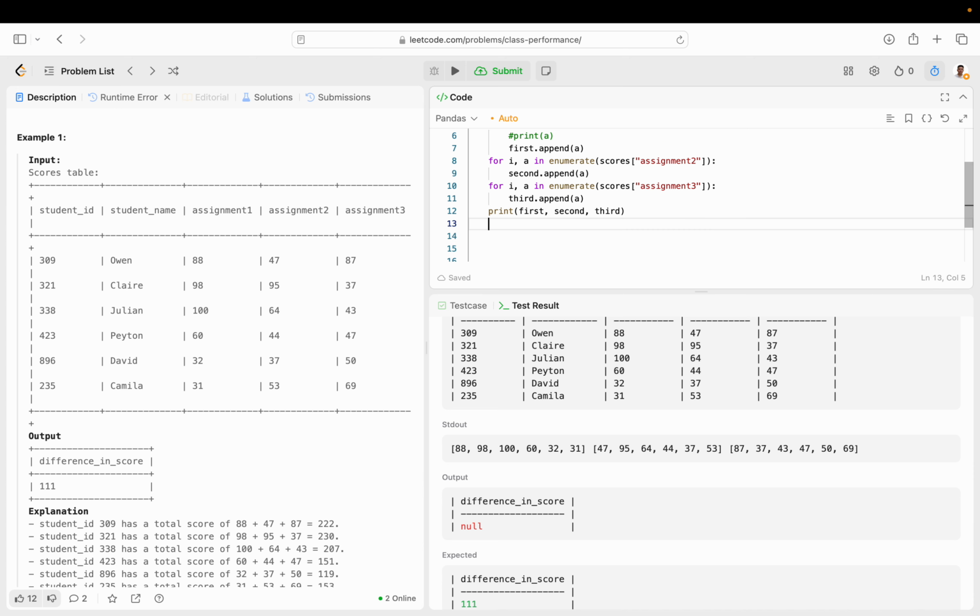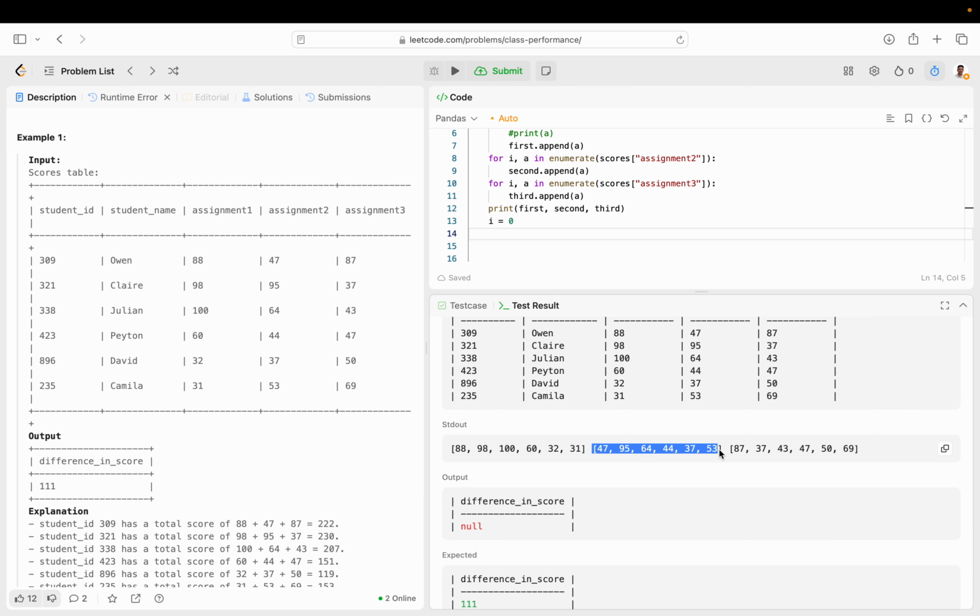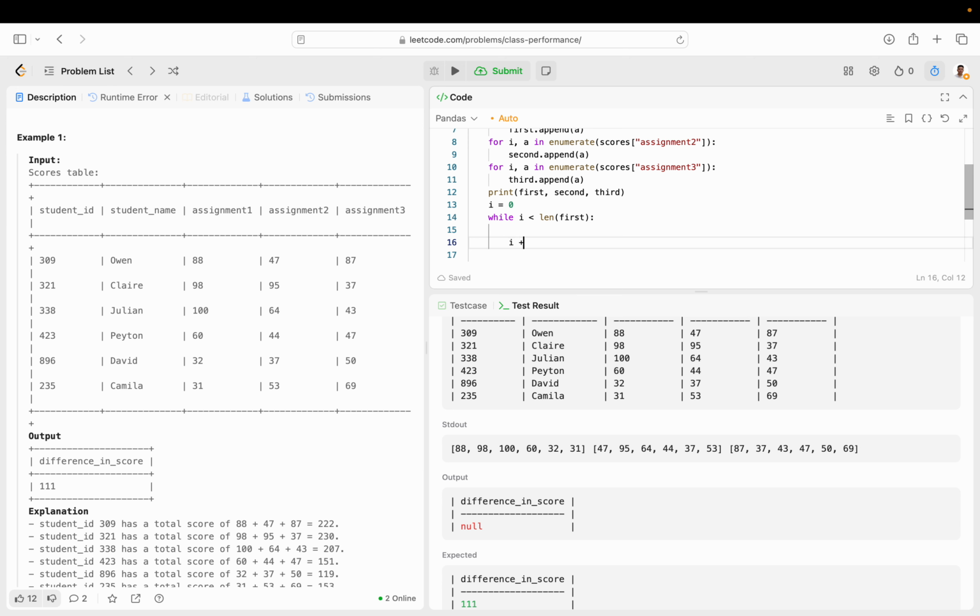So let's just do i equals 0, because they're obviously all going to be of the same length, because you can't have a table that's zigzagged like that. So while i is less than length of first, because they're all the same length. Avoid the infinite loop.